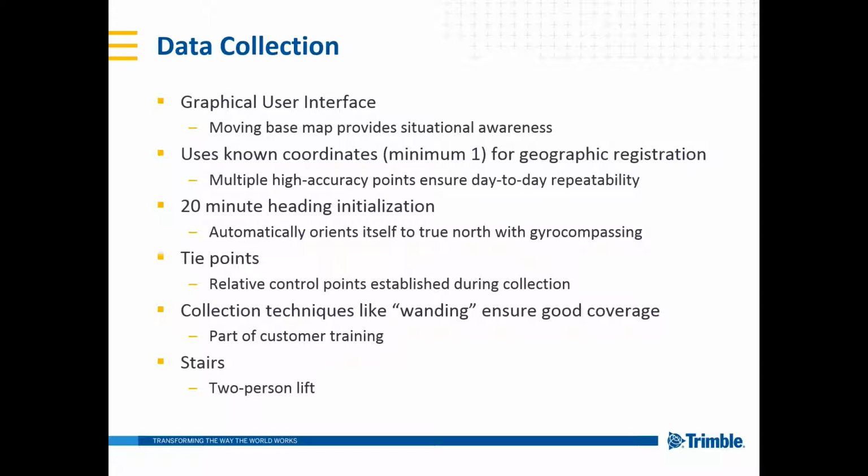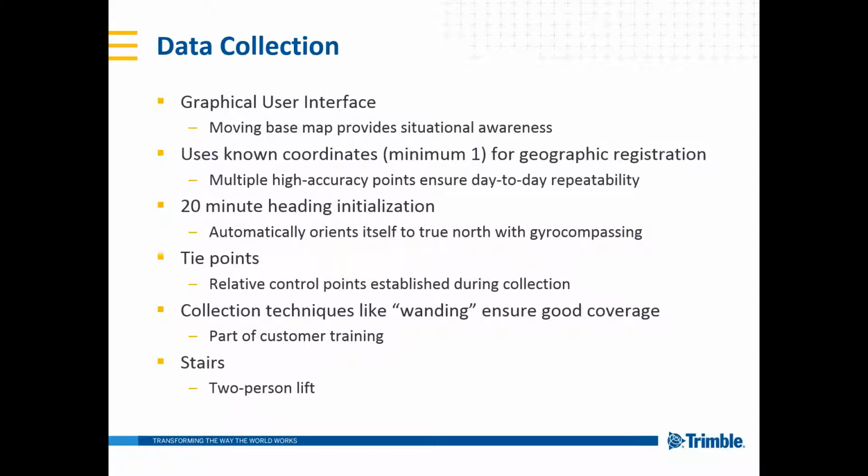Talk a little bit about tie points. Tie points are relative control points that you're going to establish during the mission, and they're points that you may return to. And this is going to help the navigation solution close loops and remain accurate. And we'll see a little bit about some data collection techniques like wanding. Wanding is moving the scanner about to make sure that you're scanning all the areas that you want to scan.